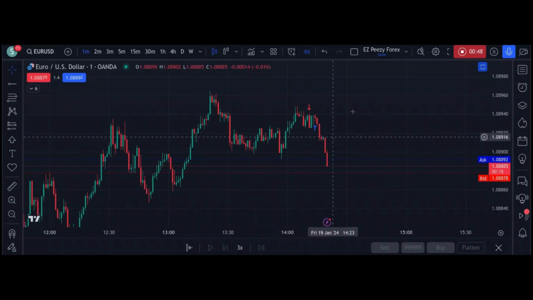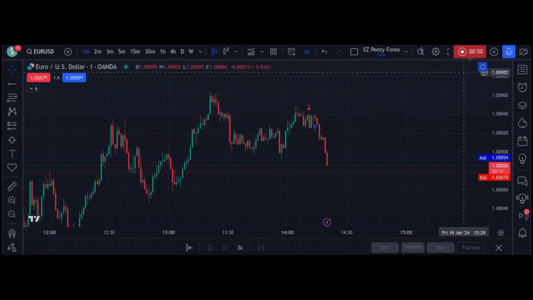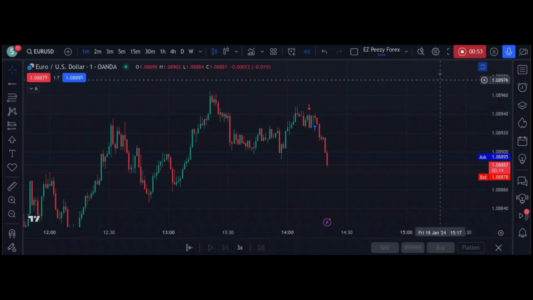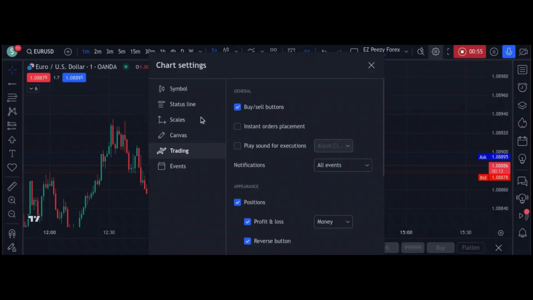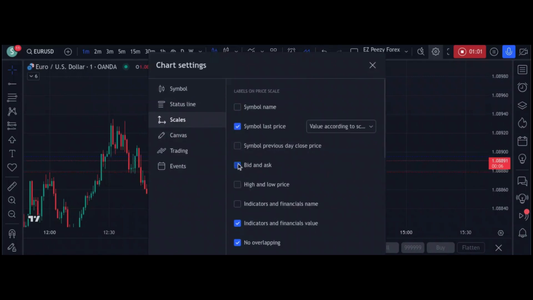Okay, so I'm going to show you the bid and ask price. You can see my bid and ask price based on where these prices are, so you can see how you enter. If you can't see the buy and sell buttons, that will help you a lot later, because that will help you understand the spread. I'm going to actually turn it off, and I'm going to show you what it looks like without it.